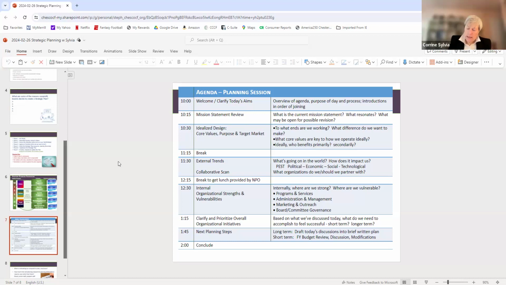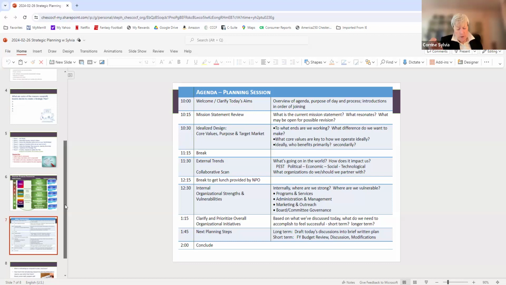Now, if the mission needs to be reworked, you might want to talk about some of the important big picture items, but leave the wordsmithing to a small committee that will meet offline, simply because this is a big conversation and wordsmithing sometimes gets us caught in the weeds when we really need to keep the big picture in mind. Once the mission has been discussed and you have a sense of whether it needs to be revised or not, and usually the revisions are not huge, it's just tweaking.